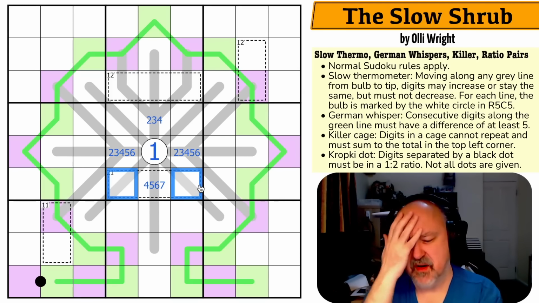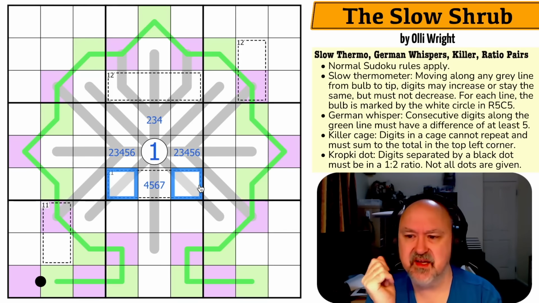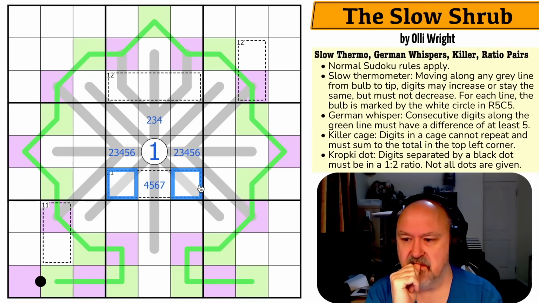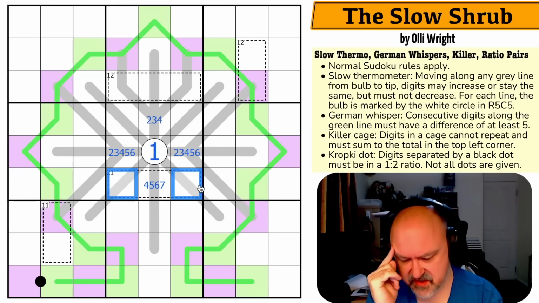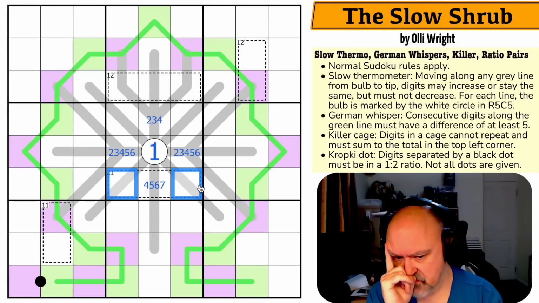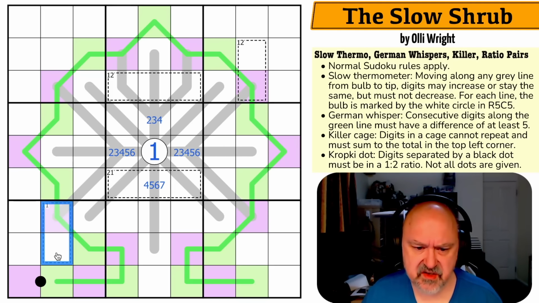One of these has to be high. You could get one low digit in a 21 cage. You can't get two, because you could do 4, 8, 9, and after that you're playing with purely high digits. So there's one high digit in an 11 cage.